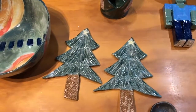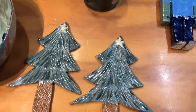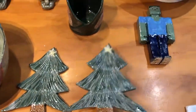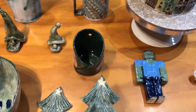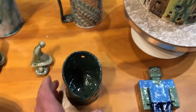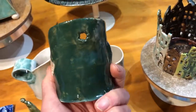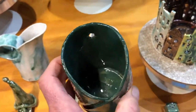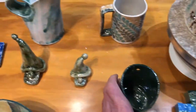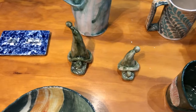From Elaine, some Christmas trees, flat clay. That's good. Jules has done this. I think this is a tea light holder with some leaves on. Nice dark green. Christmassy. A couple of Father Christmases from Karen.